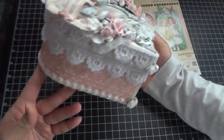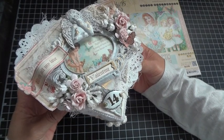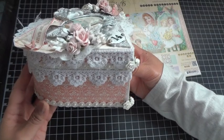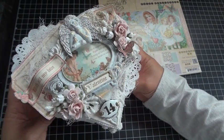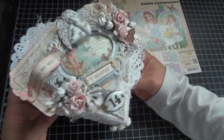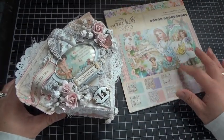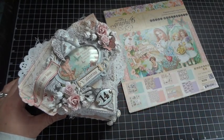And it can be repurposed once you give the gift and the box to who you need to give it to. And so anyways, this is my altered Sweet Sentiments Valentine's heart-shaped box. Hope you guys liked it and enjoy the tutorial. Again, a portion of it's cut off, but hopefully you'll get the idea. And I'll have more detailed photos at the end of this video.